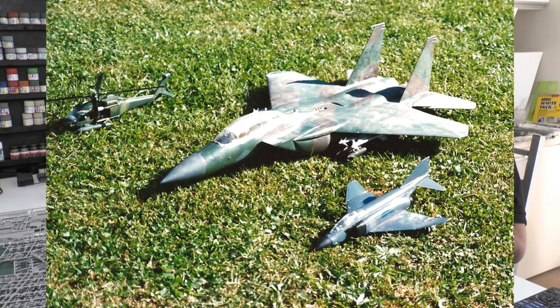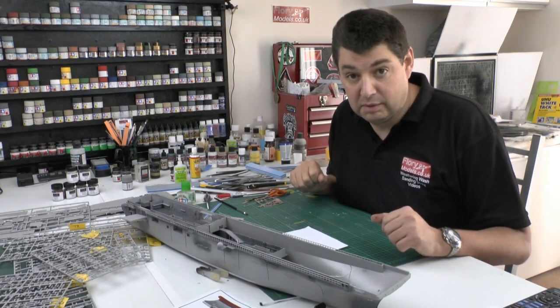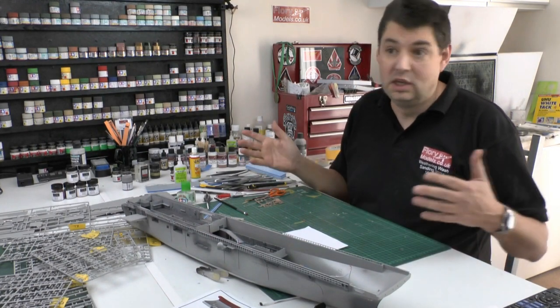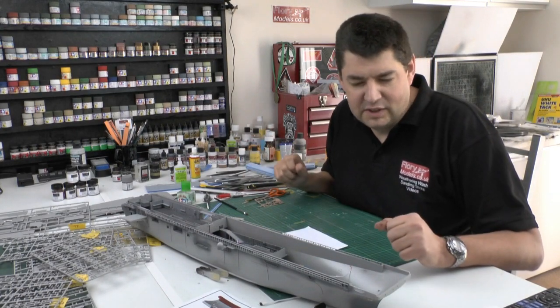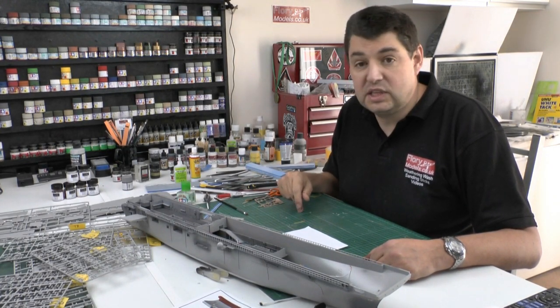Those three there — I remember having those three, and I would have been around about 12 or 13 years old with those. Hand-painting, no colours, no weathering, no nothing whatsoever. It was just fun in those days, chucking them together, flying around the room and setting fire to them and things like that. So there we go — that answers that question. It's the only photo I've got of any of my models pre-1995. When I sort of came back to the hobby properly and really made my way through. So there we go, that's it for this week.